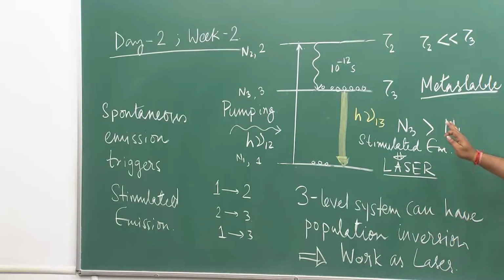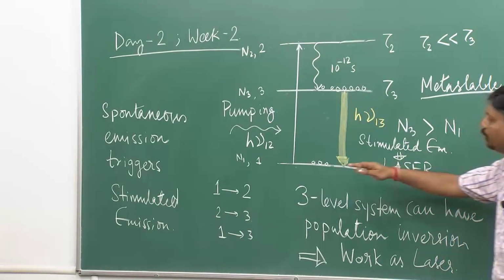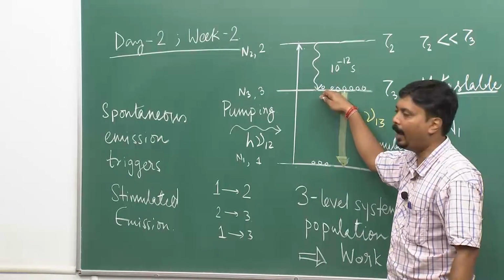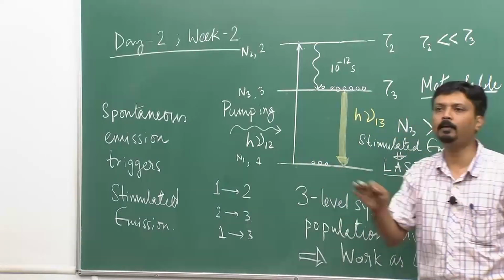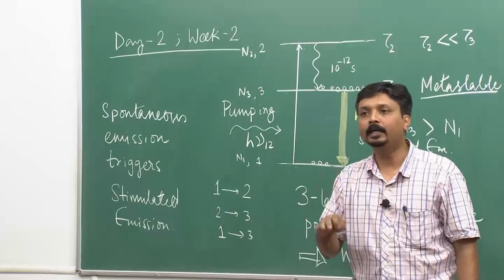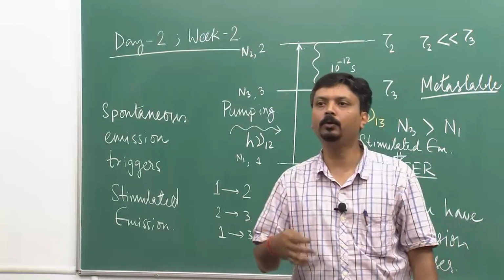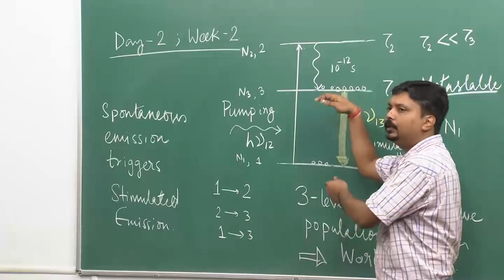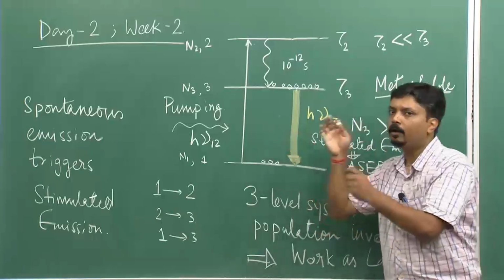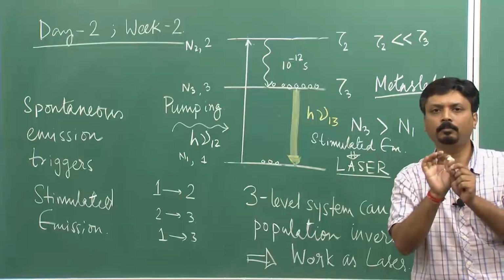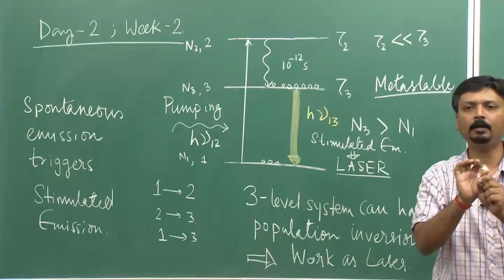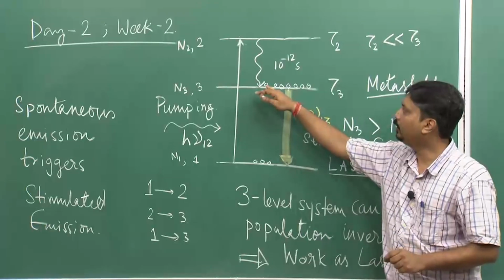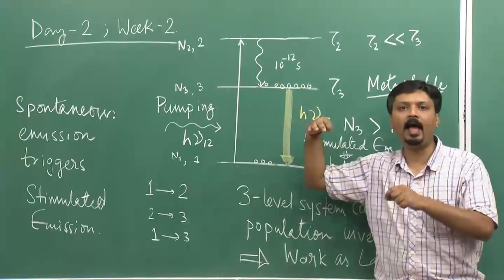In this three-level laser system, I know that it will take some time to build up the population here, and it will certainly take a certain amount of time to create the inverted population, or the population inversion. So, once the population inversion is created, we will have spontaneous emission taking place, and that will trigger the stimulated emission, and it is highly possible that it will create an avalanche.